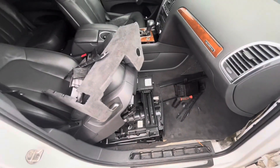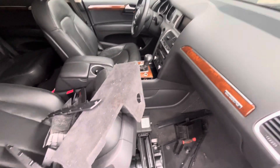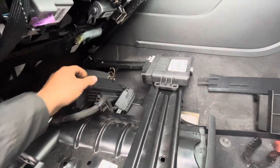Today I'm working on a 2014 Audi Q7 — customer came in and said they can't shift it out of park. I jumped in the car and right away I could smell water in the car, that moldy nasty smell. I plugged in the scan tool and couldn't communicate with the transmission control module at all.